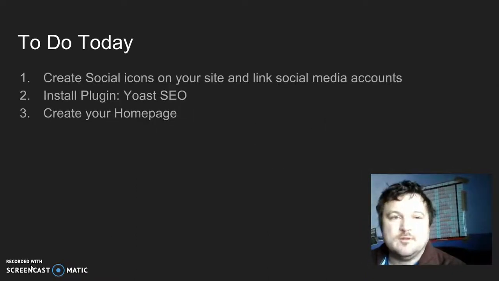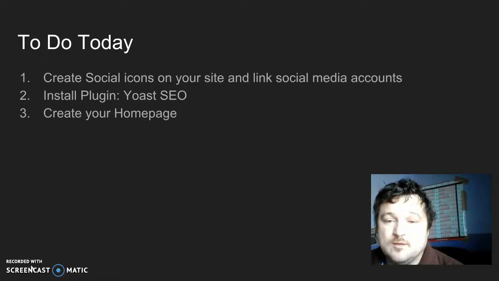So this is what you need to do today. Yesterday, or day 3, whichever day you did that, you created the social media accounts that are going to be associated with your chosen niche and blog. So what you can do today is create social media icons on your website, and you can link those social media accounts so that you've got your social media on your website, so people can click through to your social media accounts. So do that.